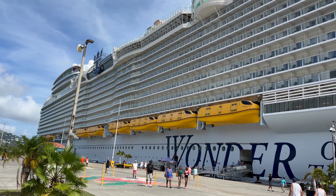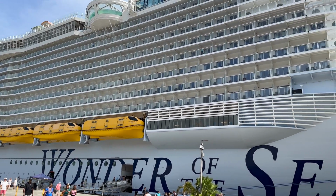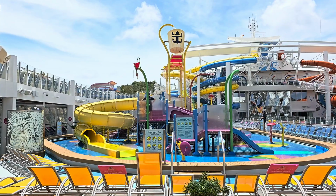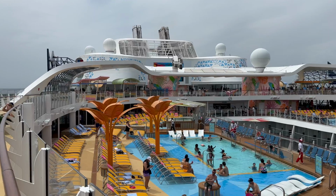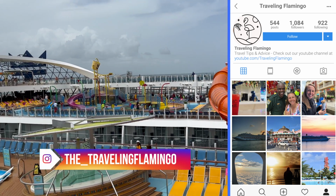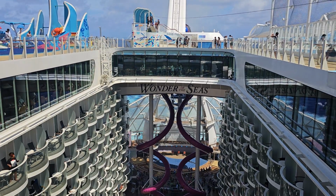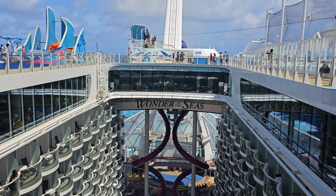If you've got one of those higher end drinks packages, you can come in here for the milkshakes as well. So definitely if you're on one of the ships where it's up near the pool deck and you want to pop in for just a milkshake, you can do that if you've got the unlimited drink package. You can find Johnny Rockets on a variety of Royal Caribbean cruise ships. It's on at least, I think, 15 of them. So have a look at your deck plans before you head out to make sure you know where it is.